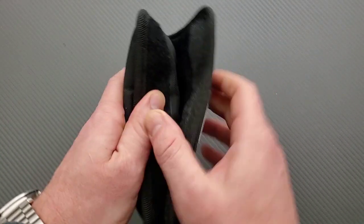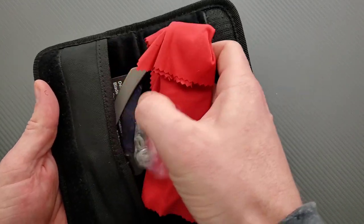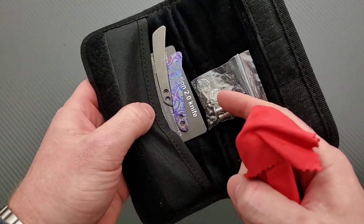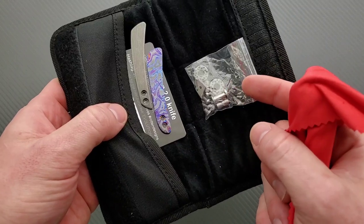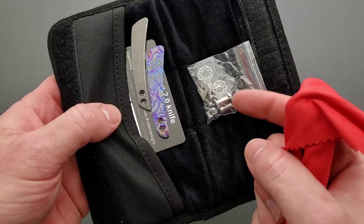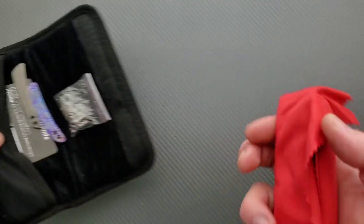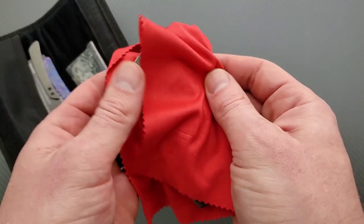CKF, or Custom Knife Factory. Now, this is the 2.0 — there was another one. This design actually does come with some additional hardware, and I think a lot of CKF or Custom Knife Factory knives come with additional hardware, which is really cool. This pocket clip, I believe, is extra if I remember correctly from our conversation. Anyways, let's go ahead and check this out.